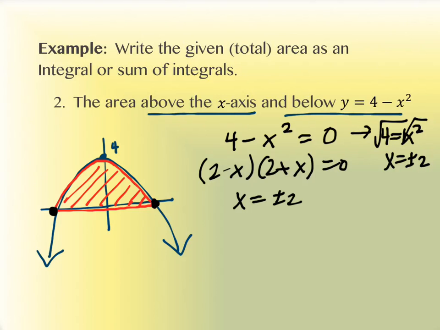But all right, so this notation is supposed to be written as an integral. That's the script S, with the lower limit of -2, which we just found, the upper limit of +2, which we just found. The function goes inside. What's the function here? 4 minus x squared. And any time you're doing this, you're going to write dx or dy. Whatever your variable is, it's going to say d and then that variable at the end.